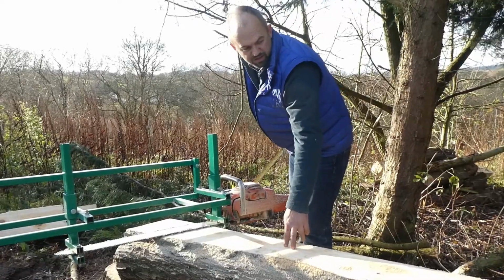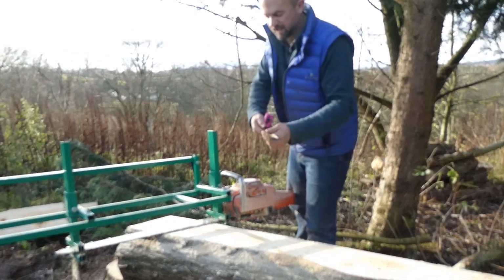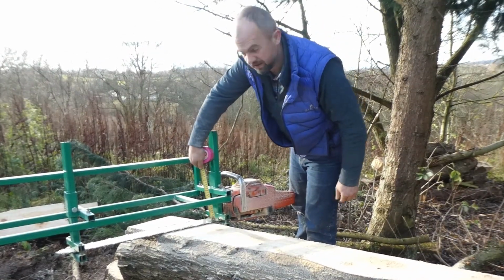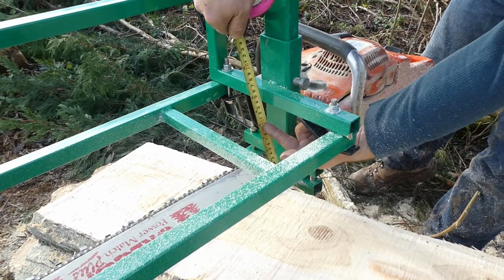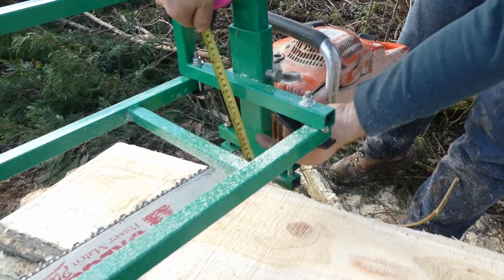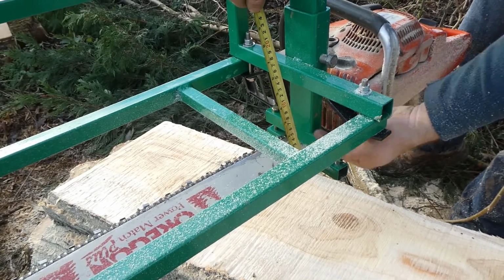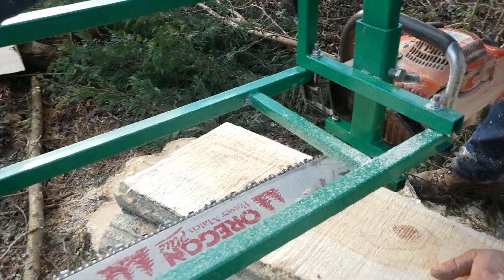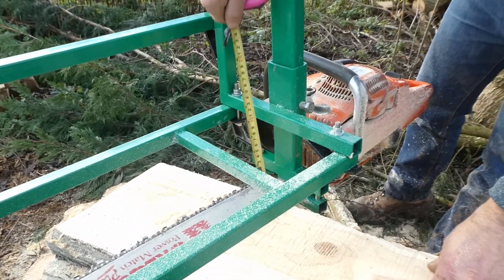I've got my top piece cut off. What I can do is I can now measure what thickness I want. So if I just get the tape measure, measure it from here to the bottom of there. If I want 10 centimetre boards, all I do is undo a bolt, drop this frame down to 10 centimetres, do the same over here, and we'll be cutting the boards.